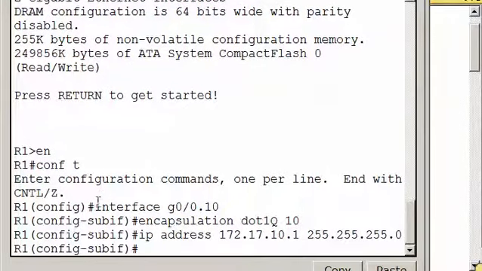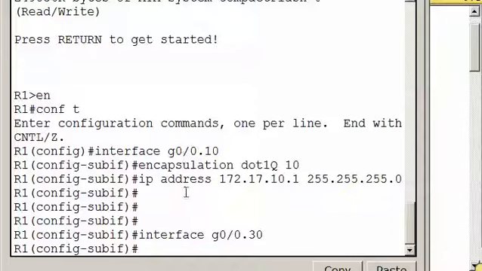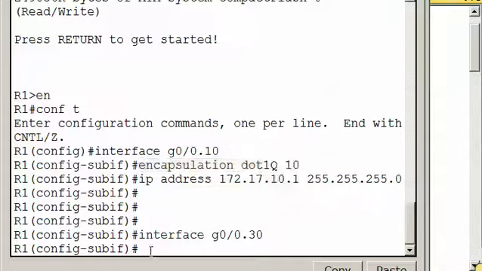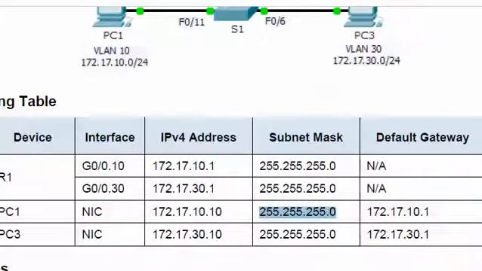And we do the same for VLAN 30 and the PC that's on it. Let me push this down a little bit. This one for VLAN 30. And the IP address there, this one.